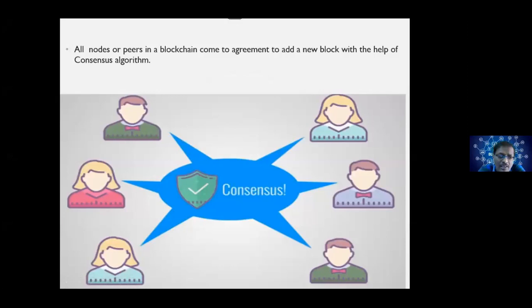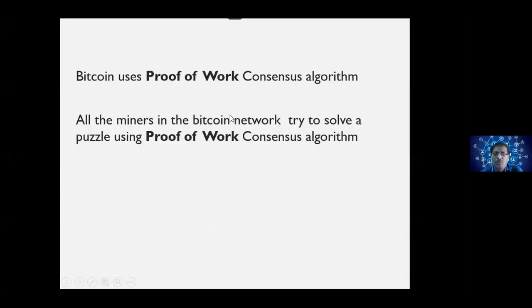It is the algorithm which helps these peers come to an agreement and add that new block. The consensus algorithm used in Bitcoin is the proof of work consensus algorithm, and we have many other consensus algorithms like proof of stake, proof of deposit, proof of time, and so on. In Bitcoin blockchain specifically, we use proof of work.